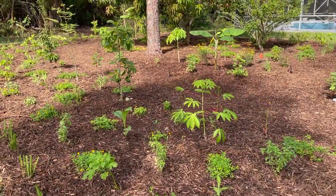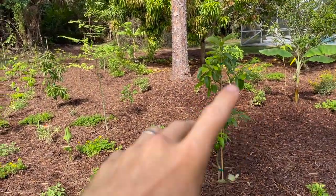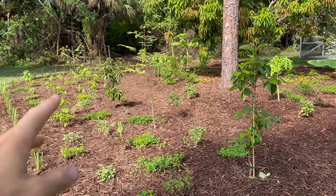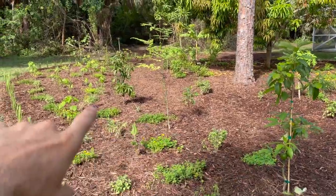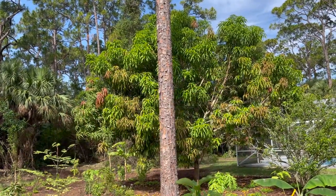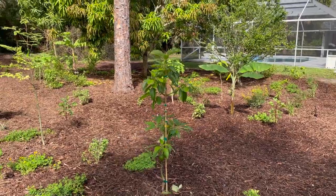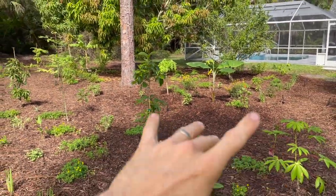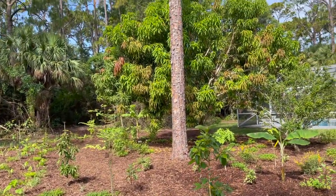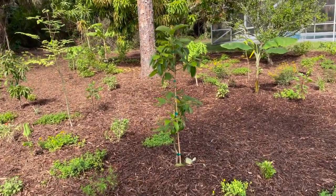We recommend to all our clients that they prune their trees regularly in order to develop a healthy canopy, keep the fruiting branches low, and keep things from getting out of control. That benefits the system overall. You can grow an avocado and let it get as big as this mango — which may not have been pruned regularly in the 11 or 12 years since it's been there — but this avocado, 10 or 12 years from now, could be kept at a size that only takes up about 12 to 14 feet maximum width, kept as a production tree that doesn't go up to the sky, stays compact, and all the fruit is within reach.